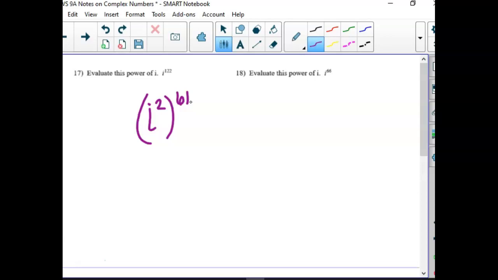We're in luck because we know what i squared is. It's what? -1. And a -1 to an odd power would be a -1. Does everyone get why that is? -1 times -1 is +1. You're only ever going to get 1 when you're multiplying ones, right? But the first 60 would be positive, and the last one would make it negative again. Okay.